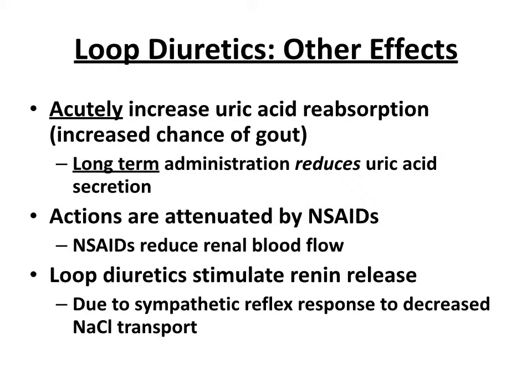So loop diuretics can also stimulate renin release, because you're, of course, decreasing sodium, right? Decreased sodium, and remember the macula densa pathway, stimulates renin release. So you lose sodium, you're going to get an increase in renin release as well. And so renin angiotensin system activity is going to go up with these.